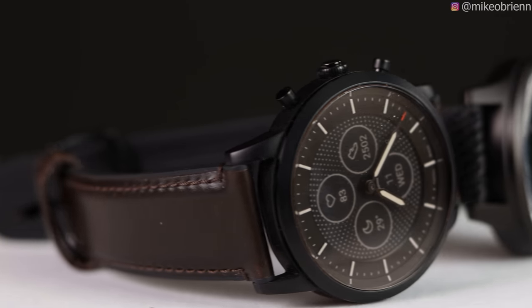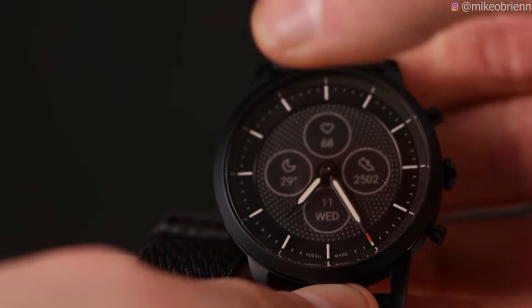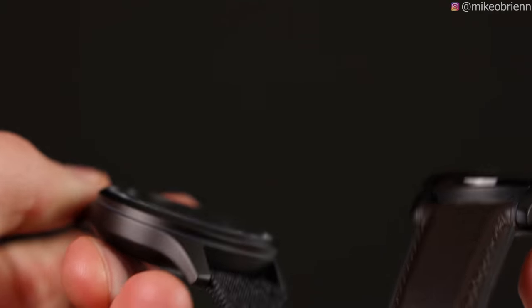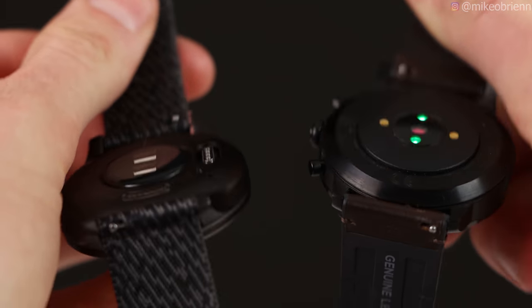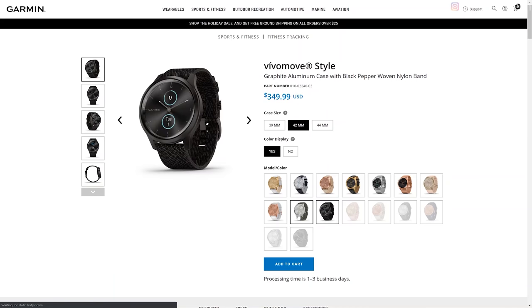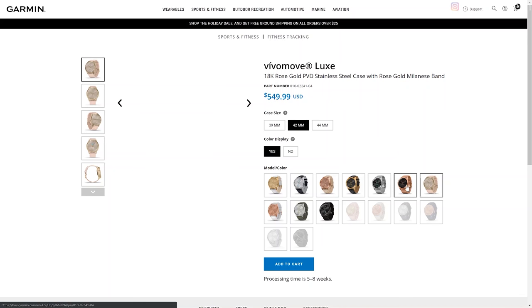The overall weight of these watches is significantly different. The Fossil HR feels like a standard watch — a little heavier, really sturdy with a nice steel back. The Garmin on the other hand is extremely light, which might feel a little weird or cheap to some people. It's because it's an all-aluminum body with no physical buttons, so you eliminate all that mechanical architecture internally — it's essentially just a PCB, a display, and a touchscreen.